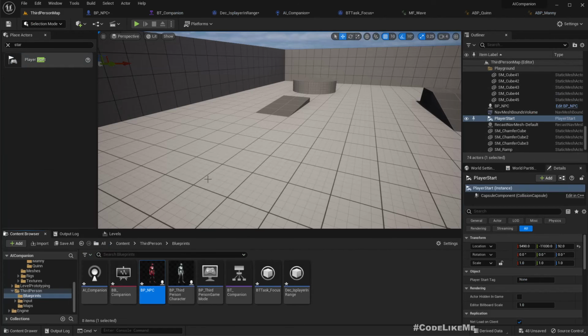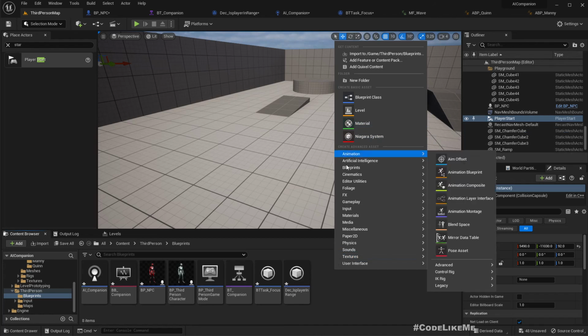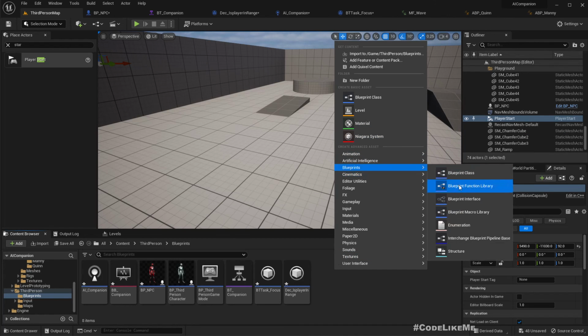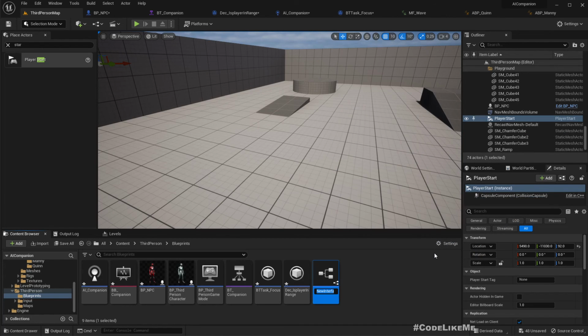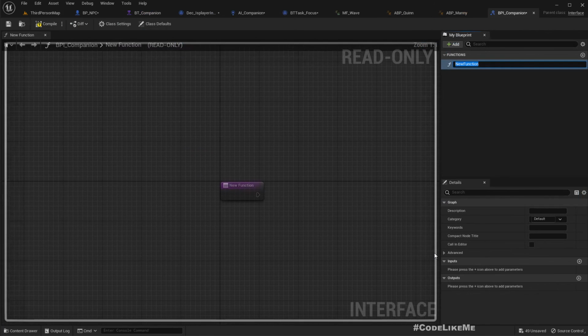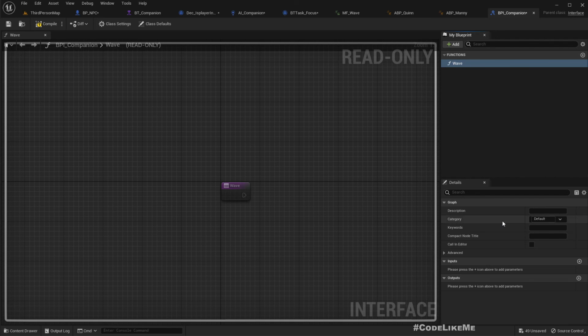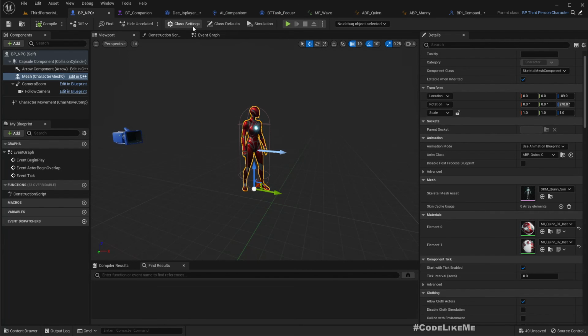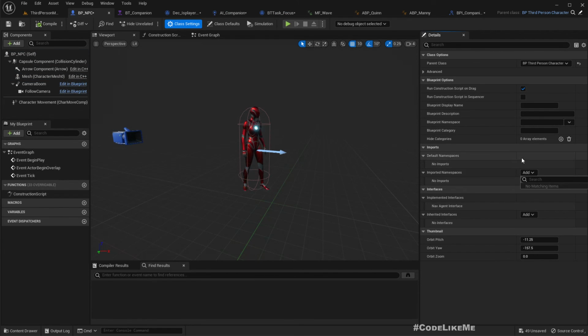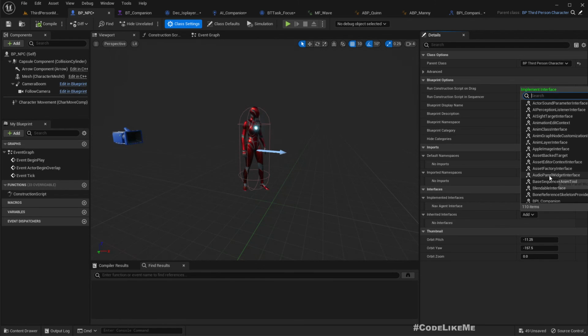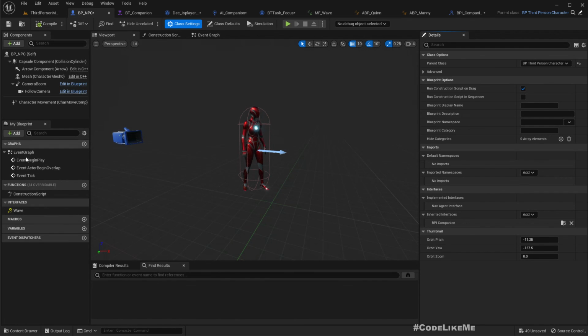So blueprint interface BPI companion. Let's call it wave. And let's implement it here. The interface BPI companion.